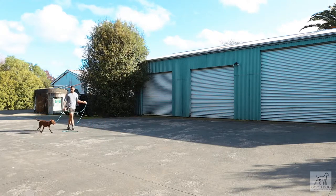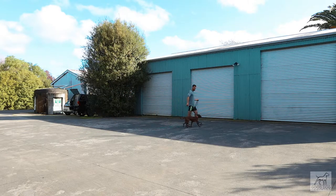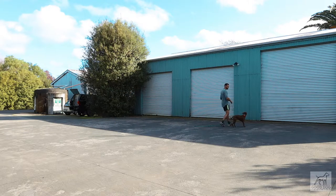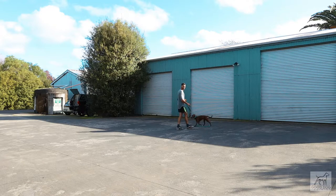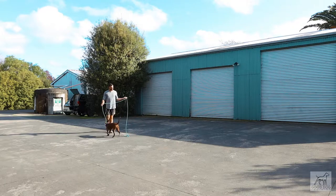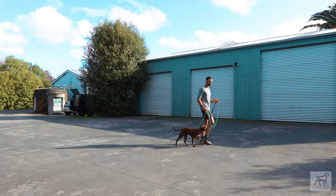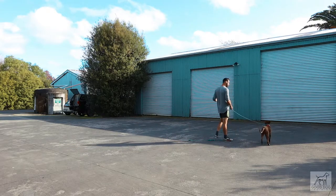So you can see when it starts to react there, whether it smells something or something's triggering it. I'd say it's scent. It's probably the cat or something peeking its nose around, or maybe the dog's through the fence behind the camera. But something starts to trigger it and you can just see its nose start to go and its whole demeanor slightly changes, and that's its arousal level kicking in. So that's it kicking into predatory drive again.